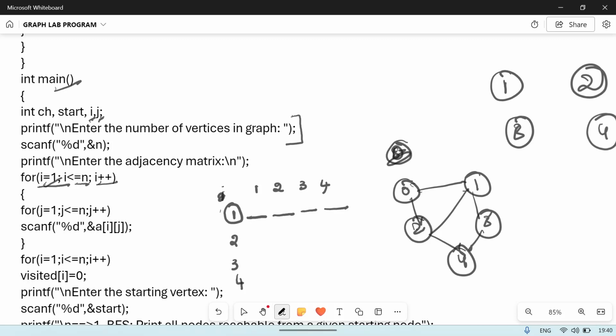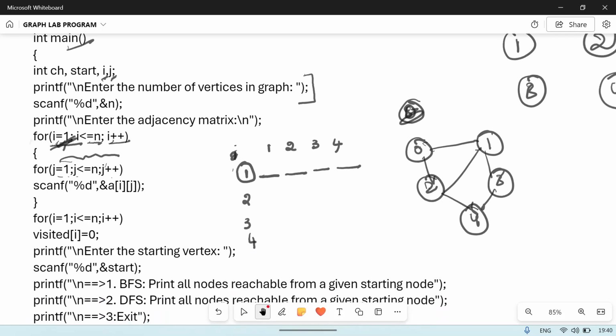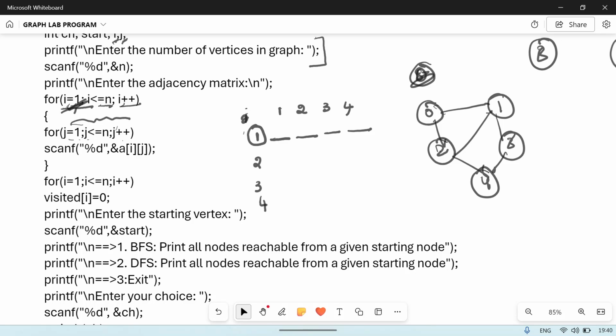So you are keeping the i value constant, you are going through the j, then again updating the value of i, then doing j. That means you're filling the adjacency matrix row by row. Okay. And initially, I want to check the order at which the vertices will be accessed.